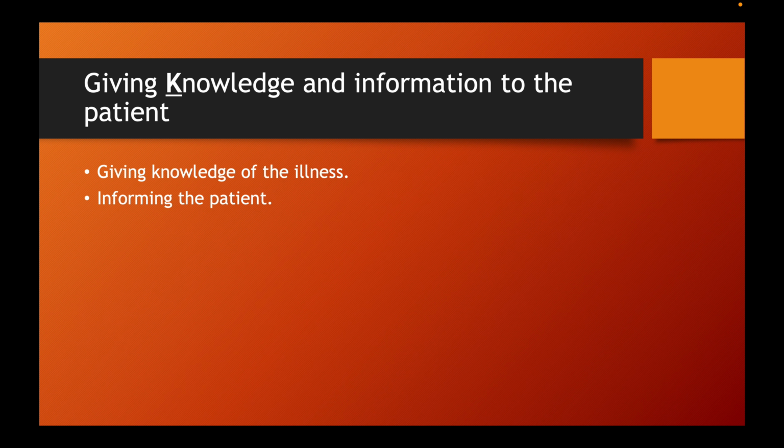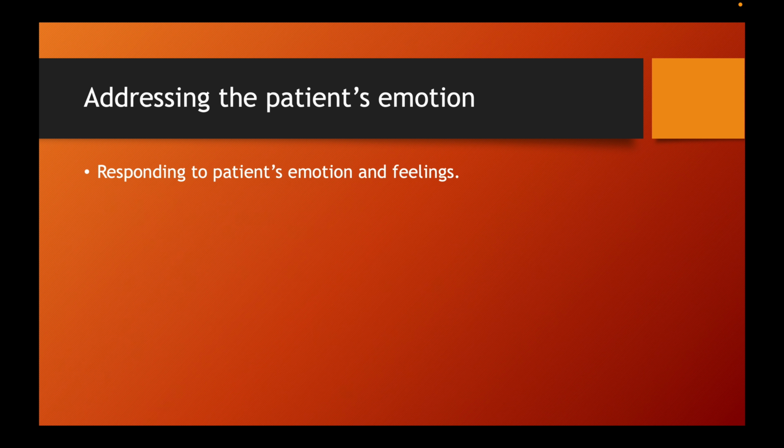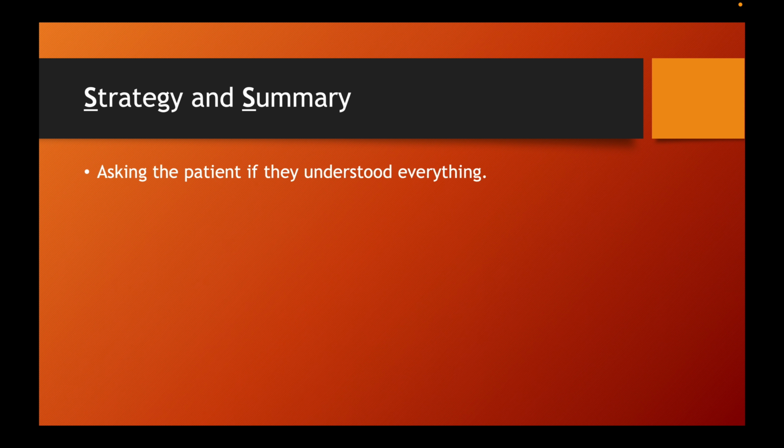Okay. The next step is giving knowledge and information to the patient. This is the part where you give knowledge of the illness, and this is also where you basically inform the patient about their illness. This is where you break the bad news. Then obviously, after breaking the bad news, there's going to be some emotion on the patient's side. So the next step is addressing the patient's emotion. This is the step where you respond to the patient's emotion and feelings.